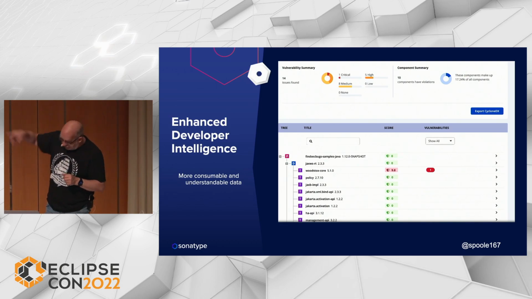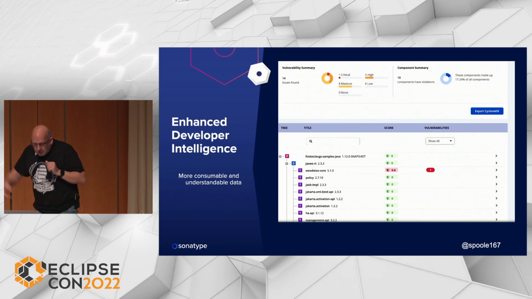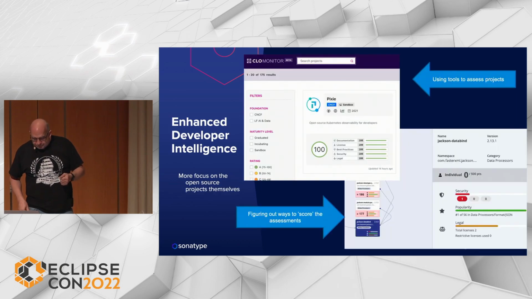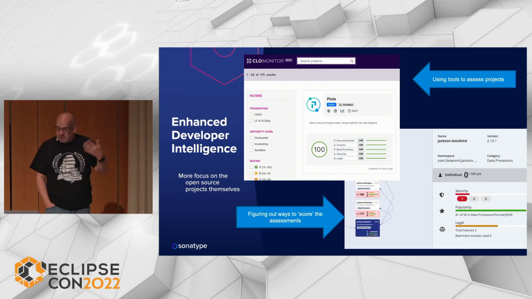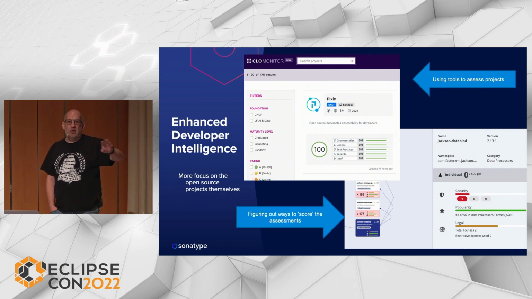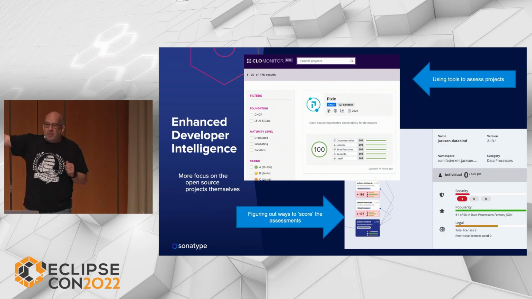So which one have I got here? Yeah, so you can go get this off Maven Central now, and you can see things. We're looking at different tools. This one on the left is a thing called the CLOMonitor. It's from CNCF. It works out whether an open source project has the basics. Does it have a SECURITY.md file? Does it have some of the security posture? That goes in. We associate that with the open source project for the dependency that you use. We give you the data so that you can see from Maven Central whether or not this is something you want to consume.